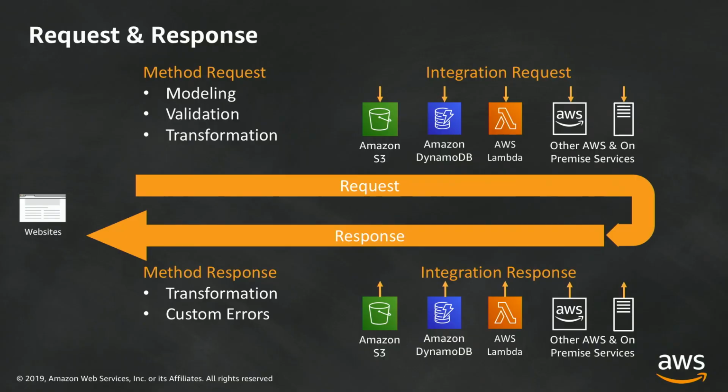Okay, alrighty. So the other thing we can do are custom errors. And so when the integration response is something that we don't like, we can customize that error and we can feed it back to how our clients expect it. So just in the simple request and response model, there's a lot of power that can be done. And in the language for transformation, we use the velocity templating language, which is from Apache, and so it's more than just that, you can use some logic in there, you can use parameters, variables, different things like that. So there's a lot of power there.